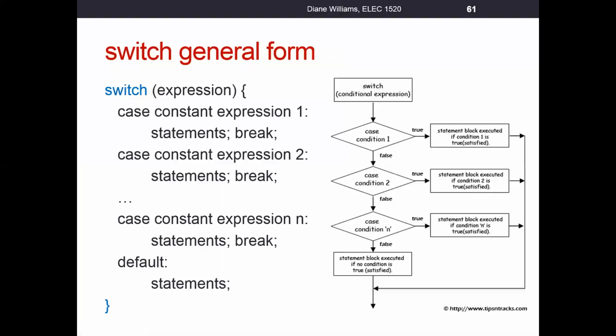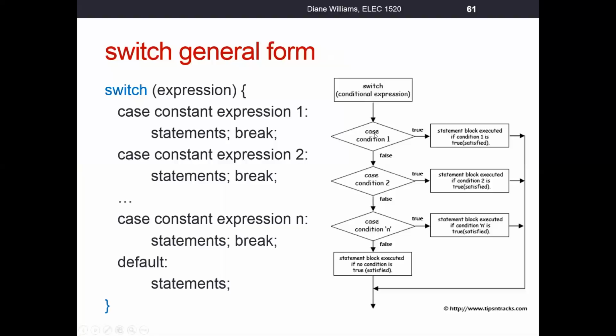and we would then execute the statements associated with case condition 1. But if this conditional expression evaluates to 2, so this isn't so much a true and false. Remember, the if was a true and false. This is a numeric. So when this expression is 2, we would come down and do condition 2. When it was 3, we do condition 3, and so on until we reach condition n. If none of these conditions were addressed by the switch statement, we would come down. All of these would be false, and we would execute whatever's in the default block.